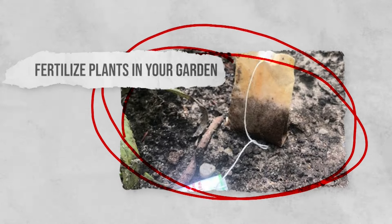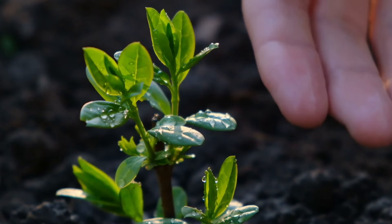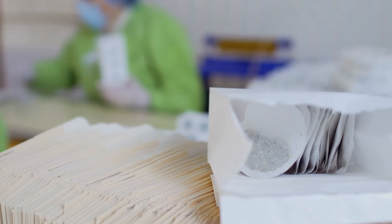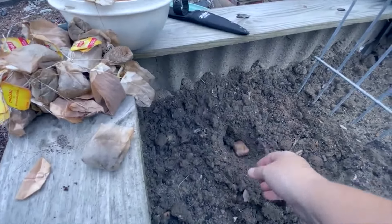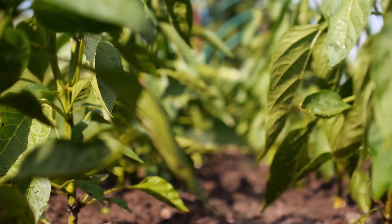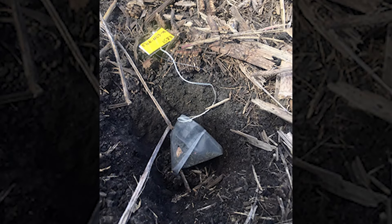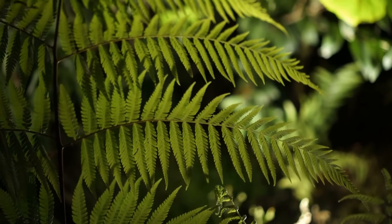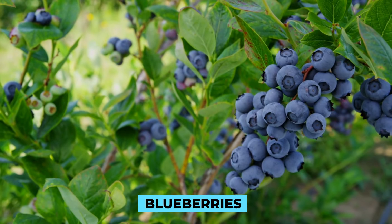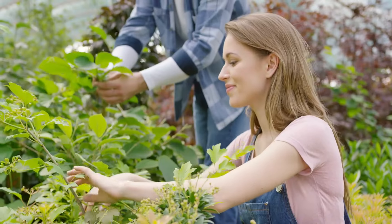Fertilize plants in your garden. An important element found in all chemical fertilizers is nitrogen. It's great for helping plants grow, but if you want a more natural fertilizer, teabags also contain nitrogen. Add used teabags around the base of the roots of plants to help them out. More natural methods are better for the environment, and your plants may respond better to a natural fertilizer over a chemical one. Tea is perfect for acid-loving plants such as ferns, gardenias, and even blueberries. The tannic acid found in tea will increase the acidity in the soil and help the plants grow better.